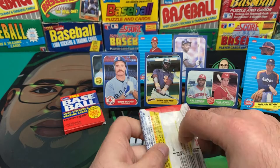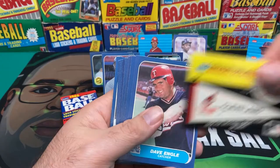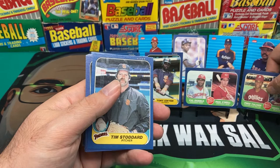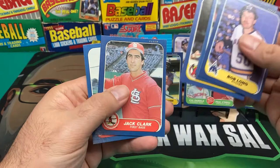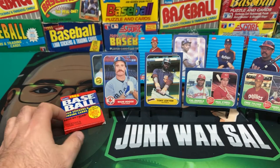Dave Henderson was an all-star, but card-wise he's common. We got Cleveland sticker - Dave Engle, Jerry Willard, Tim Wallach, and Andres Galarraga rookie card - not bad. We'll put Nolan Ryan in the back and put Galarraga's rookie up front. Tim Stoddard, Charlie Moore, Domingo Garcia, Carlos Diaz, Bob Long, Tom Gorman, Willie Wilson, Mike Witt, Jack Clark - some stars of the eighties - Sid Bream, and Larry Andersen. Last pack.